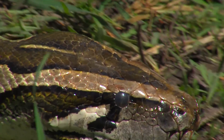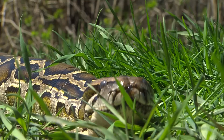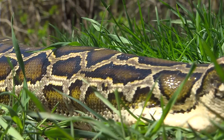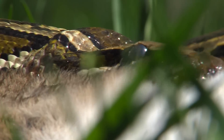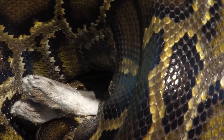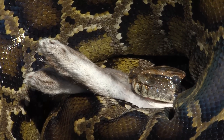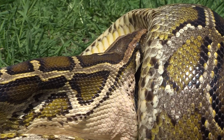We've even found deer. We also have evidence that Burmese pythons may actively forage into nesting areas — into a nest of a rodent or maybe a bird. We have seen Burmese pythons that were hyperphaghic, where they literally ate as much as they could possibly stuff into themselves. In one case, we had 14 individual cotton rats inside a seven-foot Burmese python. What we saw was all kinds of different age classes, which told us that the python actively went into a nest and ate everything that was there.